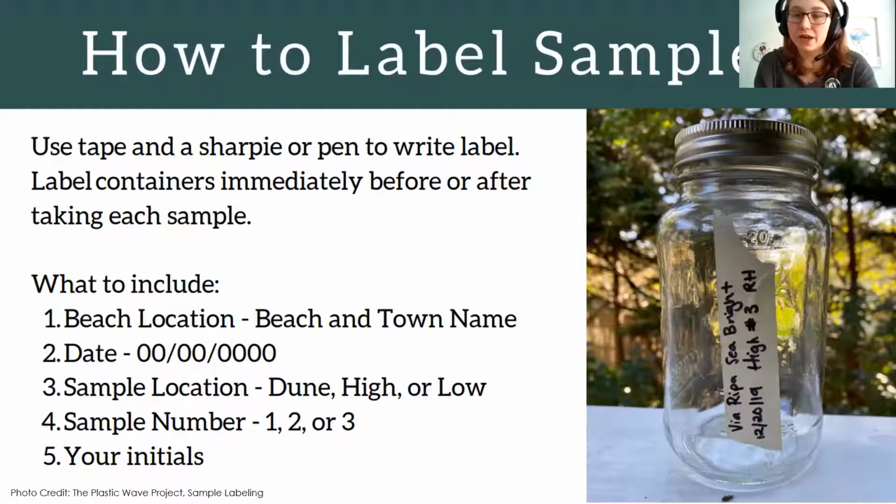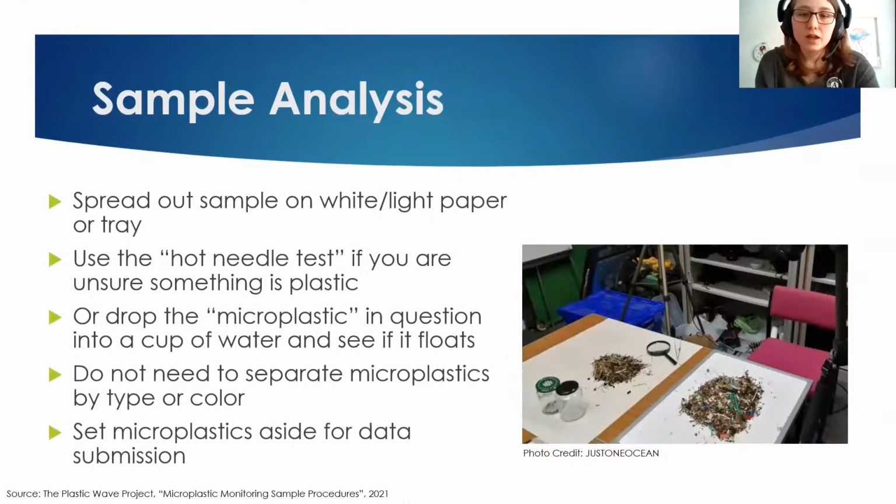So one thing you could do is you could plan out your sampling event, and you could label your jars before you even get there, or you could label as you go. So when it comes to sample analysis, a little bit simpler, I would say, than the other one. So instead of separating everything by microplastic type and color, you're actually just going to pick out the microplastics. And they don't have a particular size cutoff for this procedure. But again, you don't want to put something like a plastic bag in there. You want to make sure it's like a smaller plastic.